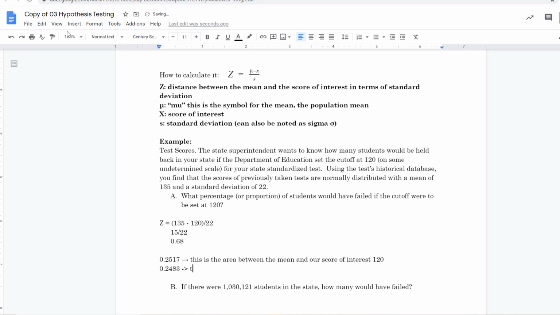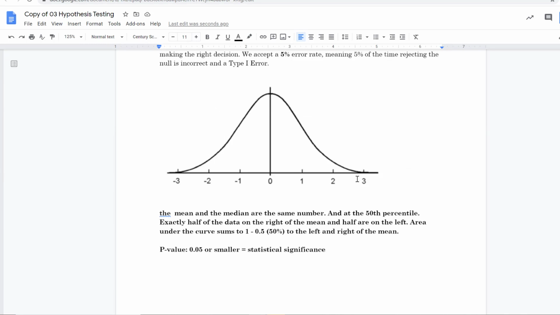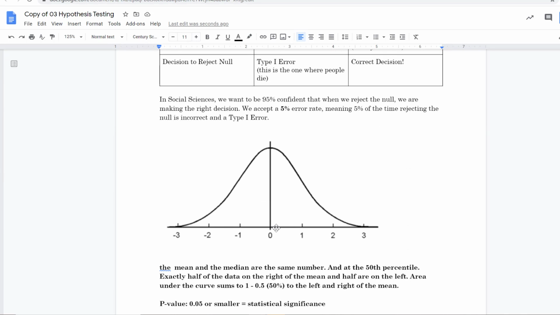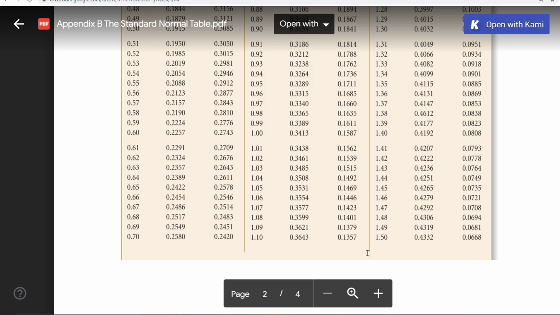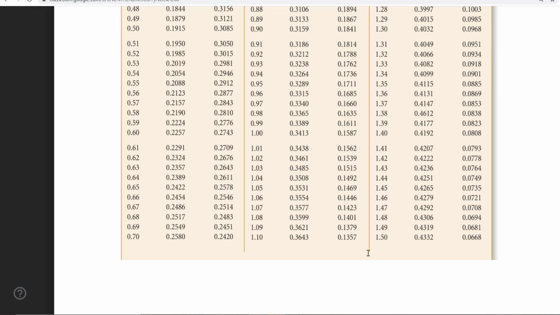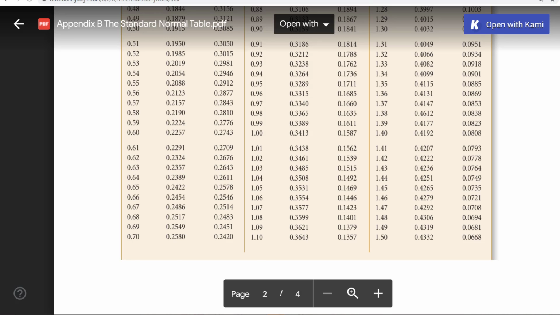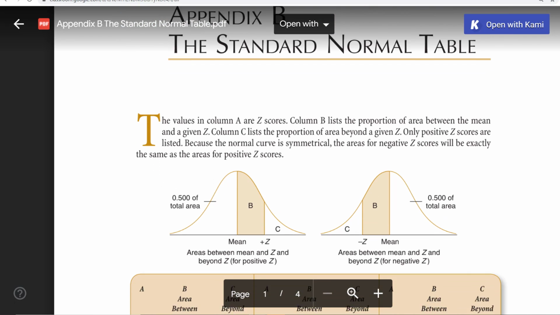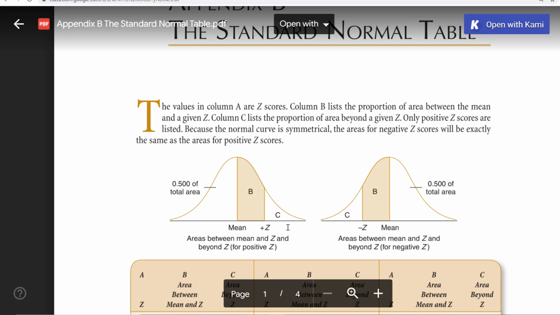This, oh, that's an ugly arrow. Let's make a pretty arrow. This is the area beyond 120. So if we look up here at our standard normal curve, it's a positive number, meaning that it's to the right. But the thing that you should know is that the z-score table is always positive numbers. They don't give you the positives and the negatives, and that's because it's a mirror image. It would be the same numbers if negative if it was to the left.